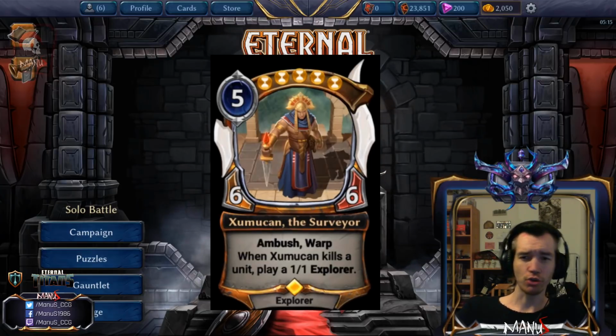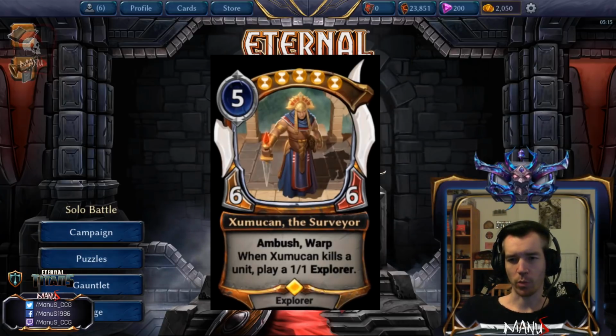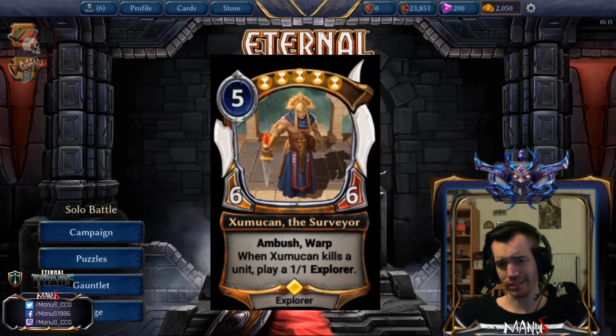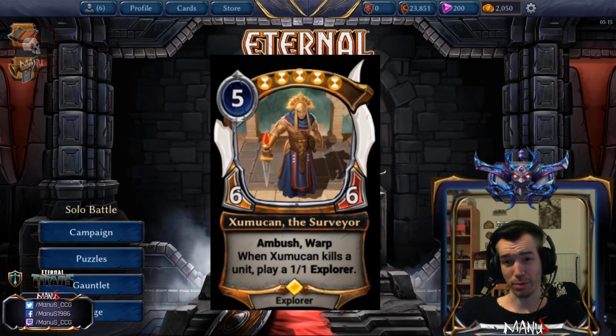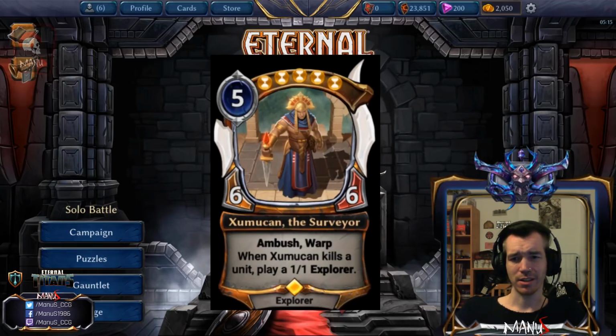And then usually you eat a creature, which means you also get a 1/1 Explorer, which is a bit underwhelming. So it basically is like when Zumukan kills a unit, you play a 1/1 Explorer, which doesn't happen that often. You eat one, you get a token, then you attack, and the opponent will basically just try to avoid blocking. And even if they do, you get a second one, which is not that much.